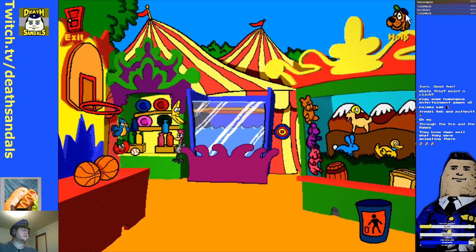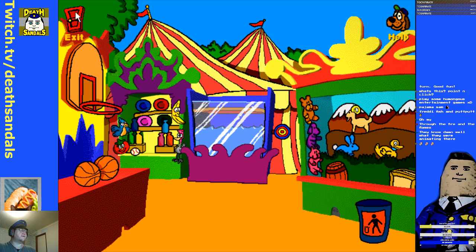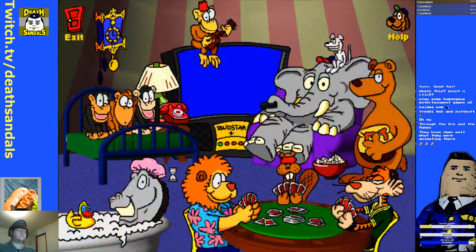Someone clicked on those. When you're ready, just pick and click. Oh, is that all? Okay, well, fuck you then. We're not gonna find this last Cyberbud out of spite. Get ready to go to town once you're inside. Let's go to the animal lounge. I wanna go to the animal lounge where the tigers and the bears are hanging out.